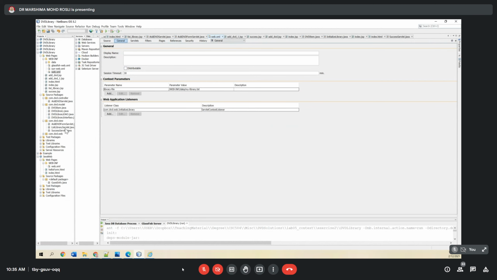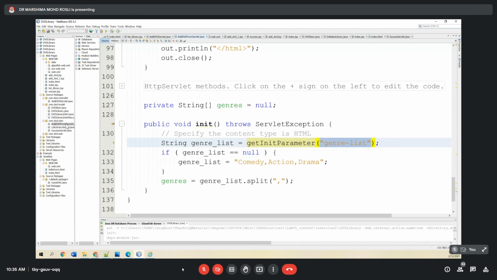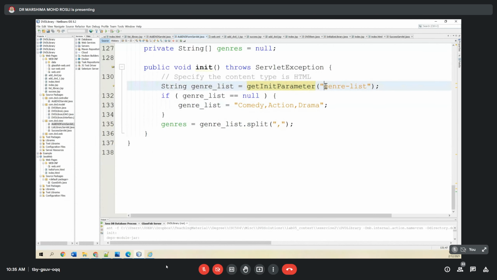Okay, so that is basically the one in the activity form servlet. So it will get it from there too. Yeah? If null, then you assign it to this one. So it does a condition check. Alright. Can, class? Understand?